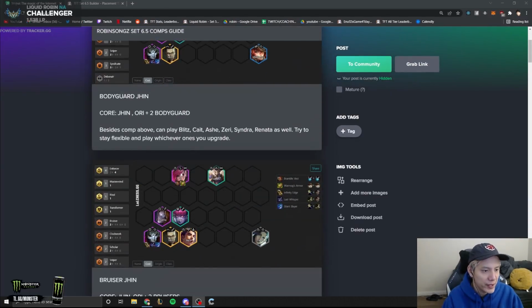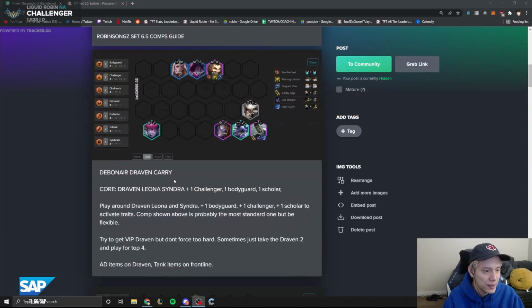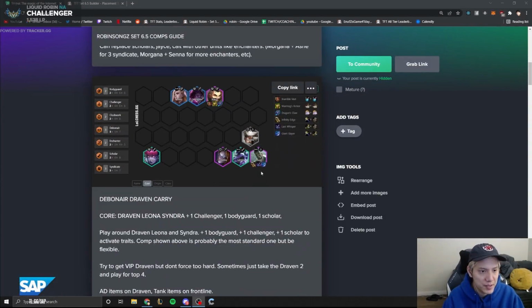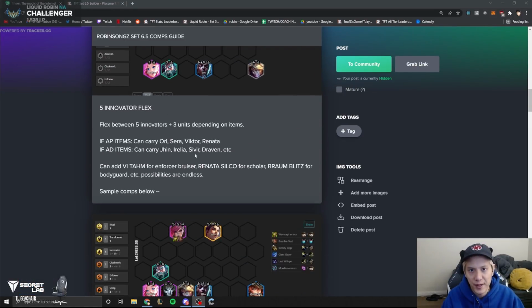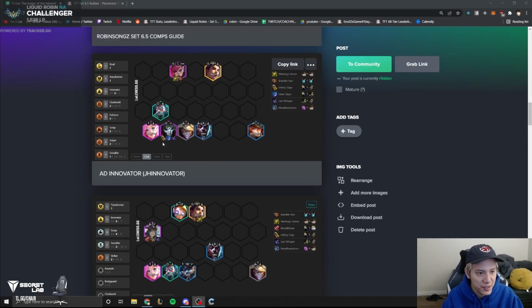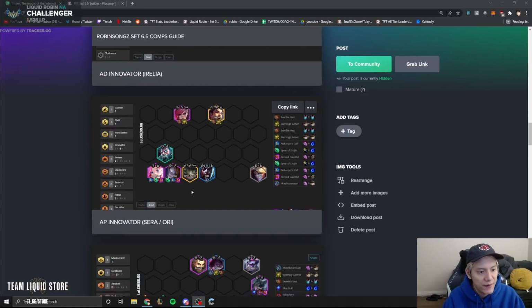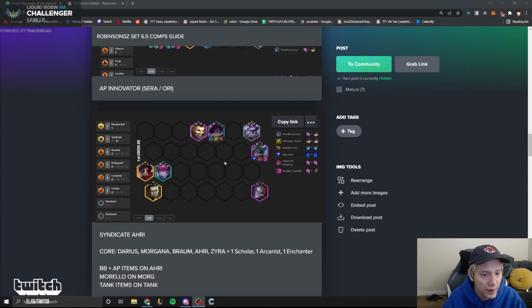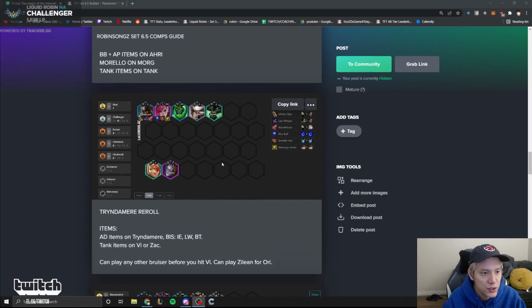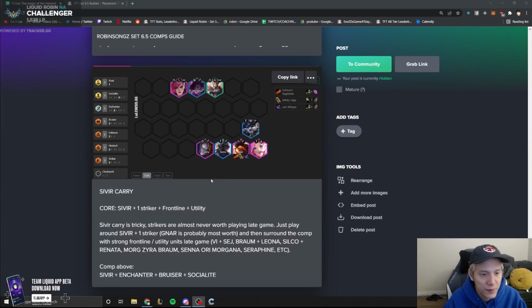First of all, we have Bodyguard Jhin and Bruiser Jhin, basically 2 variations of the Jhin sniper comp. Then we have Debonair Draven carry. This is the Draven comp. And then we have Innovator Flex, where you play 5 Innovators with 3 other units depending on your items. Examples are 5 Innovators with Jhin, 5 Innovators carrying Aurelia, 5 Innovators carrying Seraphine or Ahri. Then we have Syndicate Ahri, a comp around Ahri. Then we have Tryndamere reroll, Twitch reroll, and Ashe reroll. And then we have Sivir carry here.